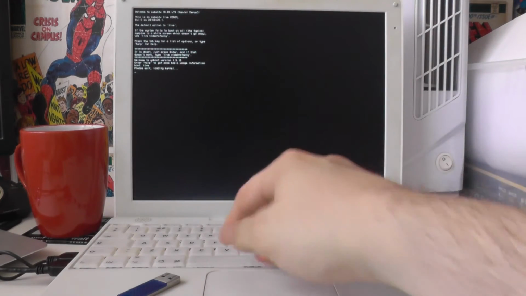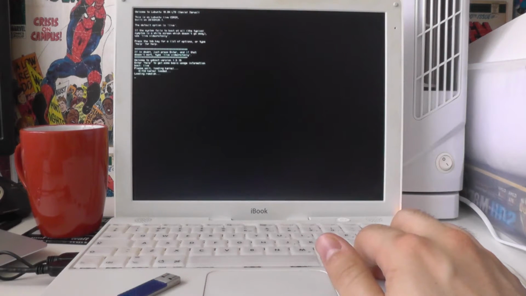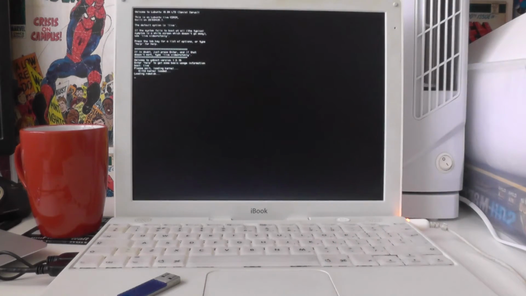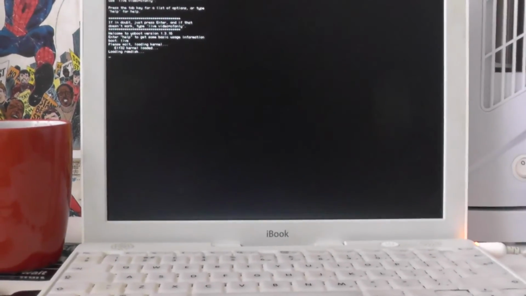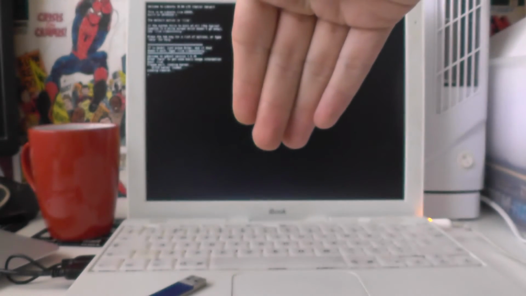I do have an iBook AirPort card in this thing, but it's the old 802.11b stuff, so even if we do get this thing online, it's not going to be particularly pleasant. Okay, loading RAM disk. Zoom in a bit for you guys, and the camera decides to focus. Nope. Well, I tried. I'm not even going to try running any kind of screen capture software on this thing, because it's just going to put us all in for a bad time. What I'll do is I'll pause the video here, and as soon as something interesting happens, I'll start it up again.